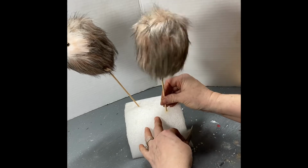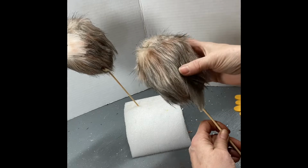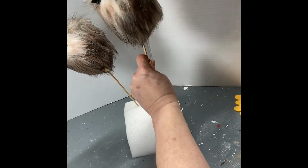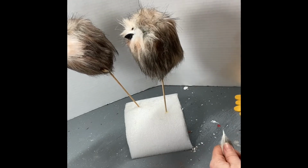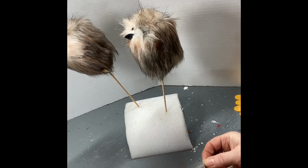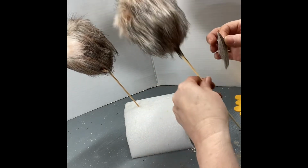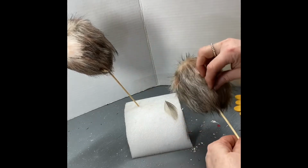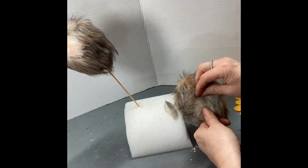So I'm just going to flip him around here. Let me look. I want it down underneath there like that. So I'm going to clip it. And when I do, I'm going to lose the top of those feathers, but hopefully I don't lose too many. And I did. Okay, so now I only got this little bit. So I want to pull his hair up, center about right here.